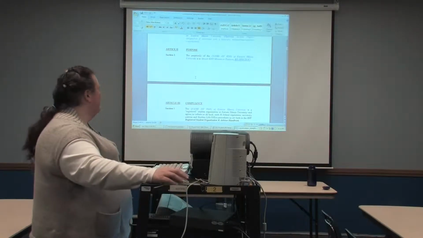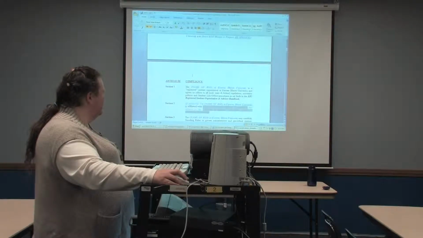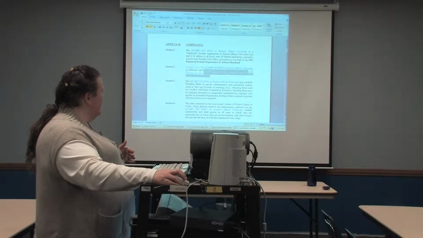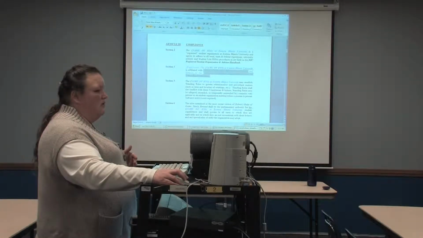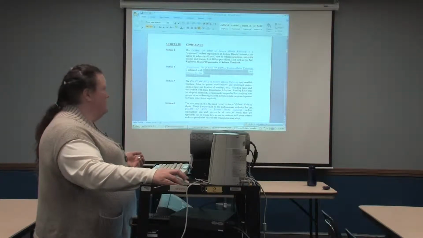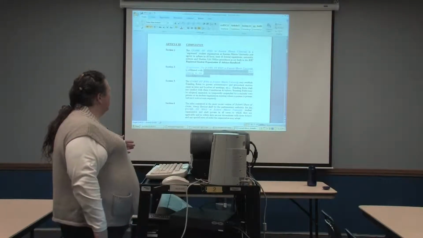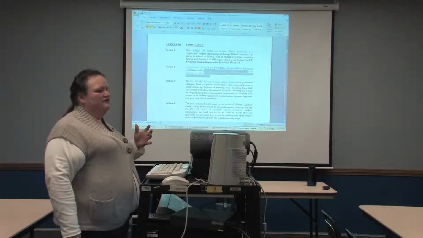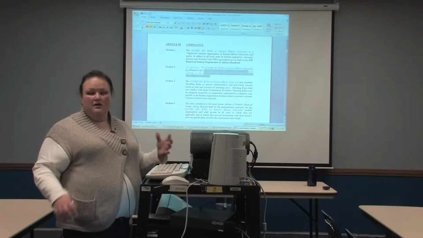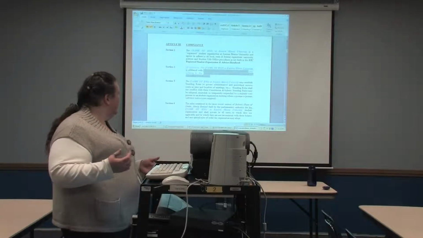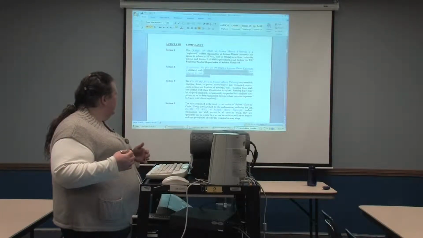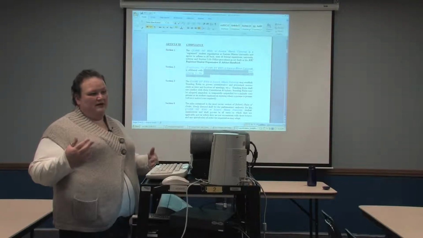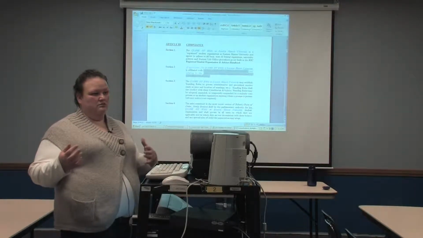The next piece that we look at is the compliance piece, and this one is more of a university standard, as well as if you work with a national or outside of Eastern affiliated organization. The compliance piece indicates that you're going to follow all state and federal rules, and Eastern rules and regulations. Then your section 2 is that you're going to uphold any of the rules or regulations of your state or national piece.